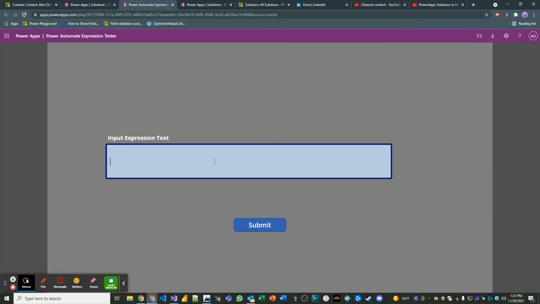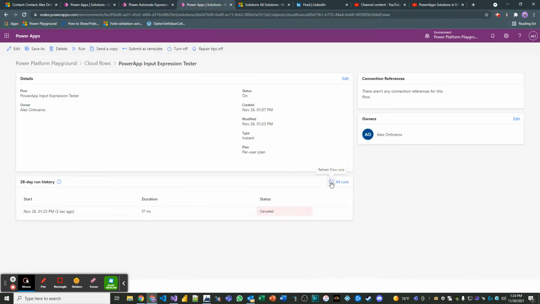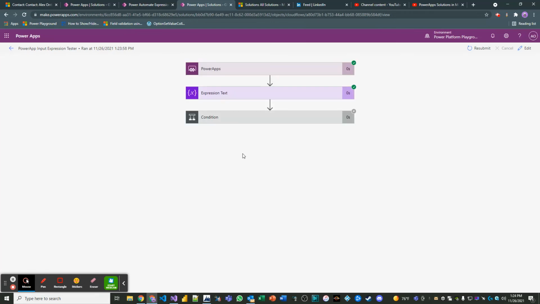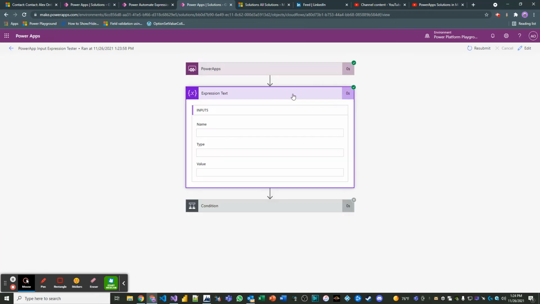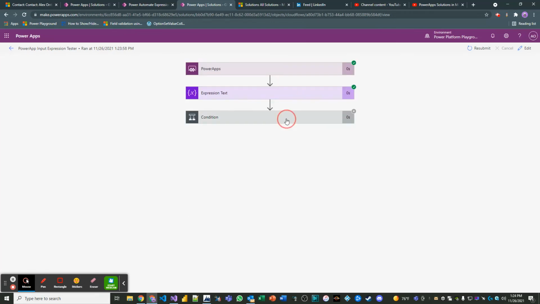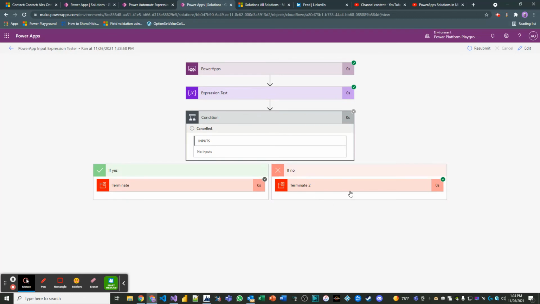We're going to add in 6 characters: A, B, C, 1, 2, 3. So we have 6 characters. I'm going to submit it, and then take a look at our cloud flow. It looks like it was canceled. I hope it was canceled because it was supposed to, and in fact, that's exactly what happened. It went down this branch because it was supposed to.